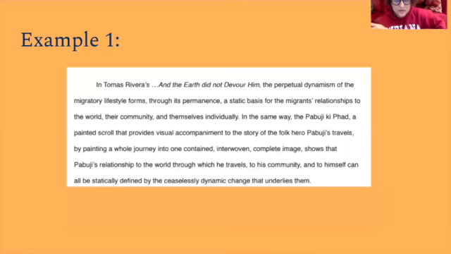So this was a paper I wrote for this quarter of this class, and we were doing a comparative project, and I thought it was sufficient at the time to conclude by talking about my claim, how it pertained to "And the Earth Did Not Devour Him," how it pertained to this painted scroll that we looked at in the Special Collections Library, and note that both objects had a theme of the one constant being change.